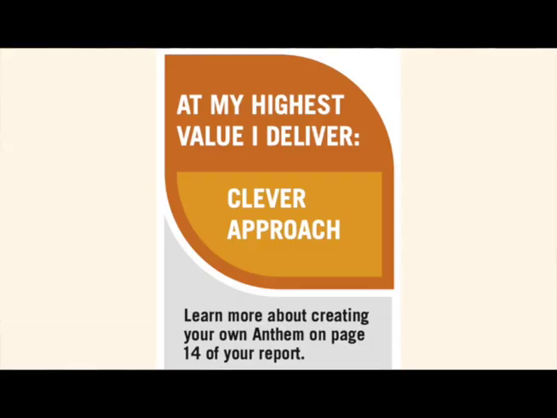Then below those 5 specialty adjectives, you'll see there's ways that invites you to consider how a person who has this archetype might start to position themselves in what's called their anthem. This is like a 2 to 3 word declaration, a theme of what they do in their best and how they do it. You'll note here there's a sample that will say, at my highest value, I deliver, and gives just a simple 2-word statement, clever approach, an adjective and a noun.